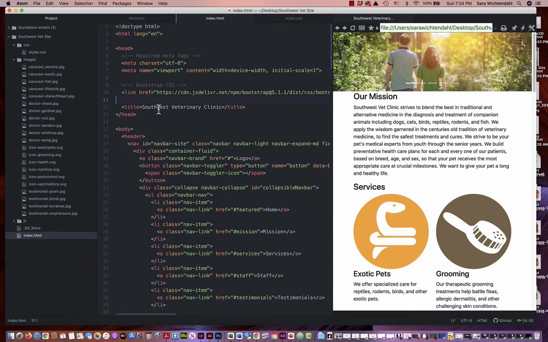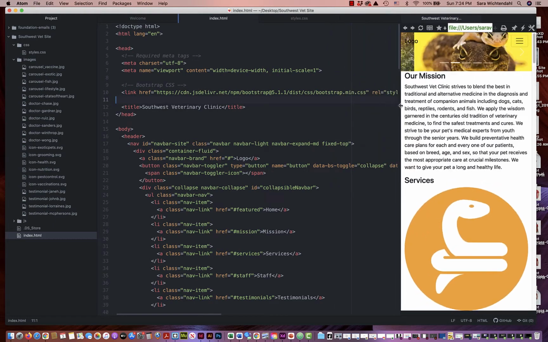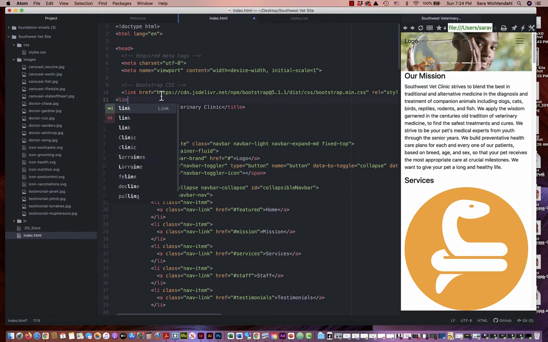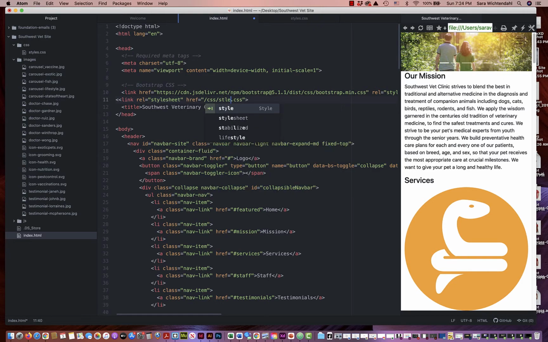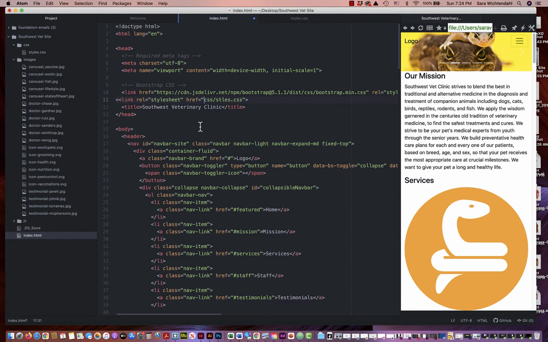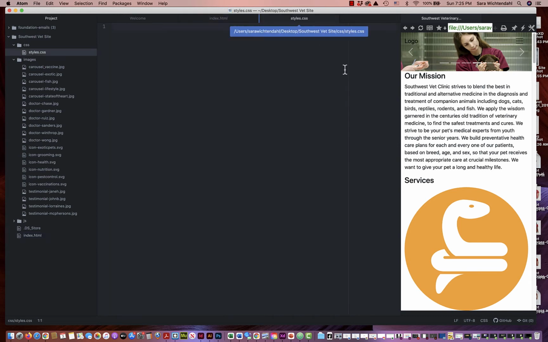I'm going to scroll up to your head tag, not header, head tag within your HTML, and let's bring in that link. So I'm going to create a link. It's going to go to a style sheet, so relative to a style sheet. It's not going to be master. That just popped that in for me. I'm going to call it styles.css, and it should go to my CSS folder. Oops, so I spell styles correctly. Always a winner. Styles.css. Let's go ahead and save that. I'm going to navigate back over to my styles.